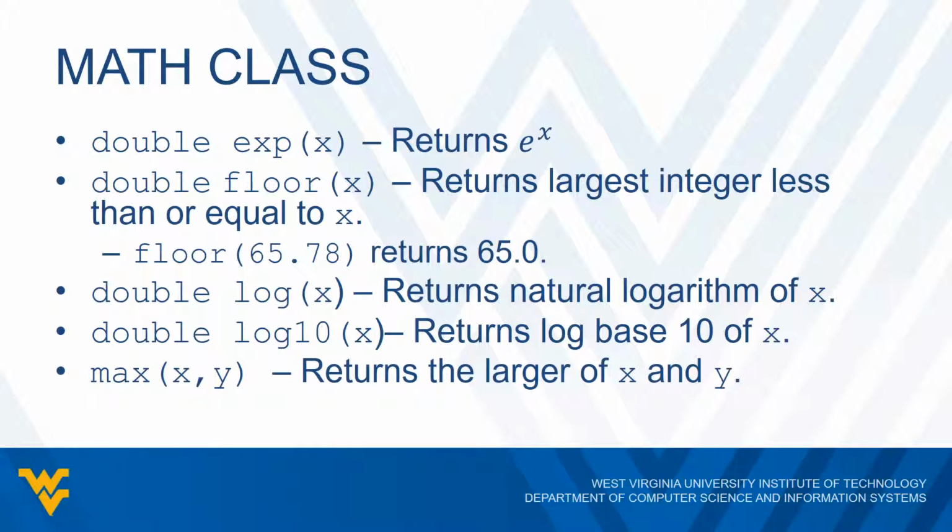The max method returns the larger value of either x or y. This is another one of those cases where there isn't a specific type it returns. It just depends what our input types are. So here, as an example, if I compute the max of 15 and 25, it's going to return 25. If they're integers, they're going to return an integer. If I put in doubles, it's going to return a double.